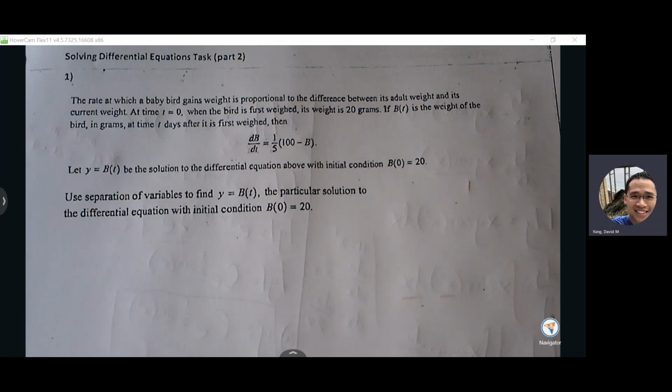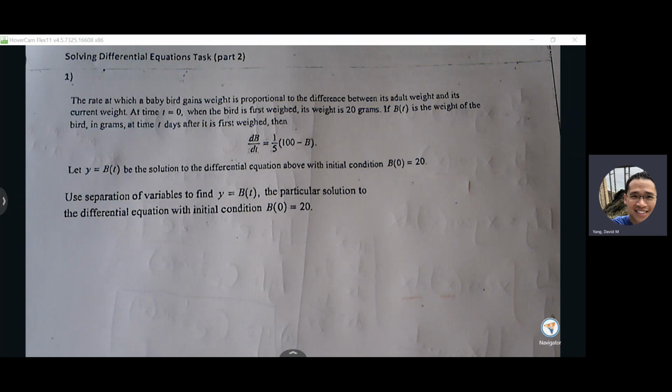I've had some students ask, oh, can I just rewrite this problem in terms of x and y and then bring it back in terms of these variables? I think it's too much trouble. I think it's just easier to practice understanding that we can treat t the same way as x and treat b the same way as y.